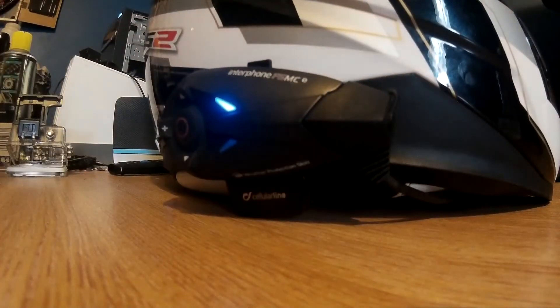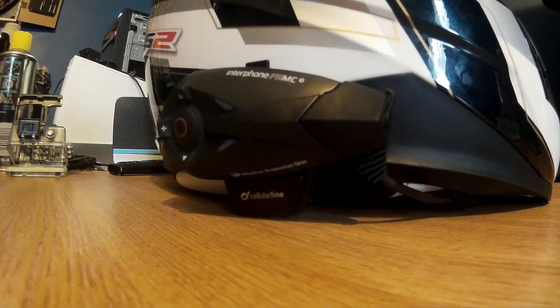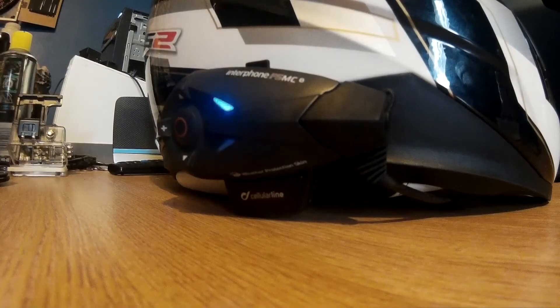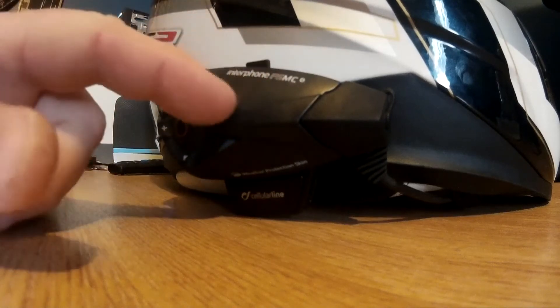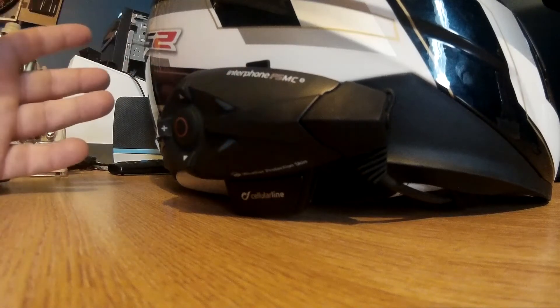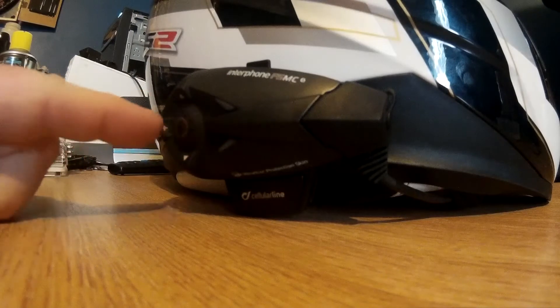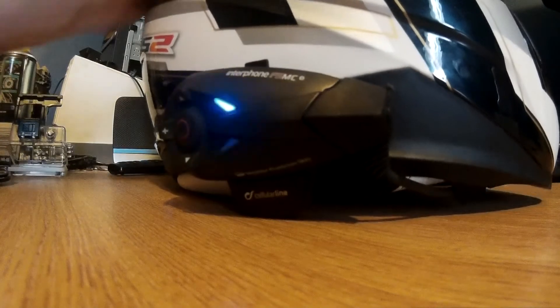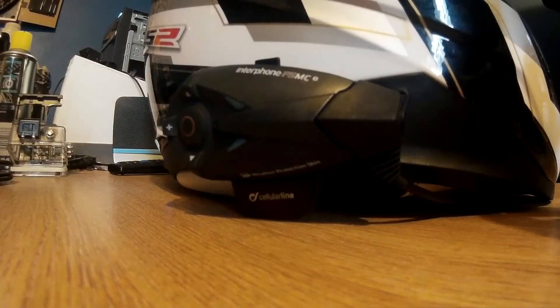Some AC/DC for you there. The sound quality - good, not amazing, but good for music and MP3s. When you're speaking it's good - it's fine, way clear enough. You'd have to be going ridiculous speeds in high winds to have any issue at all. I'd recommend turning off the auto volume - just unnecessary. You're better off just using the up and down volume controls to get the right volume. It connects to my phone easy enough.